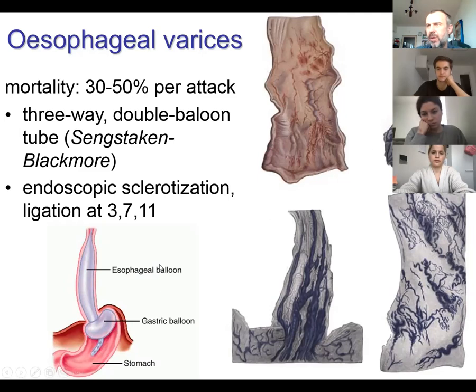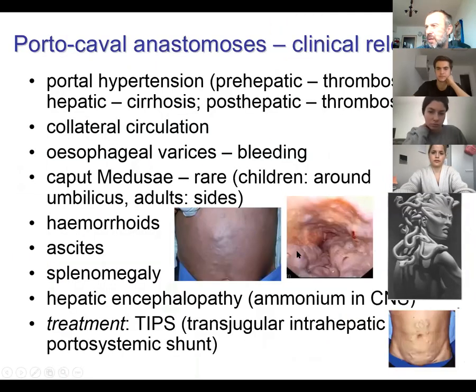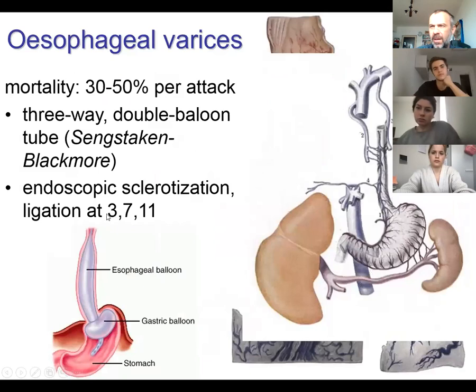And you can see it during examination by endoscope. You can see such bulgings, usually at positions 3, 7, and 11. And there's a danger because you still swallow, so the food can mechanically cause bleeding. And when you have bleeding, the bleeding is usually profound, it's dangerous. So you need to stop it quickly.